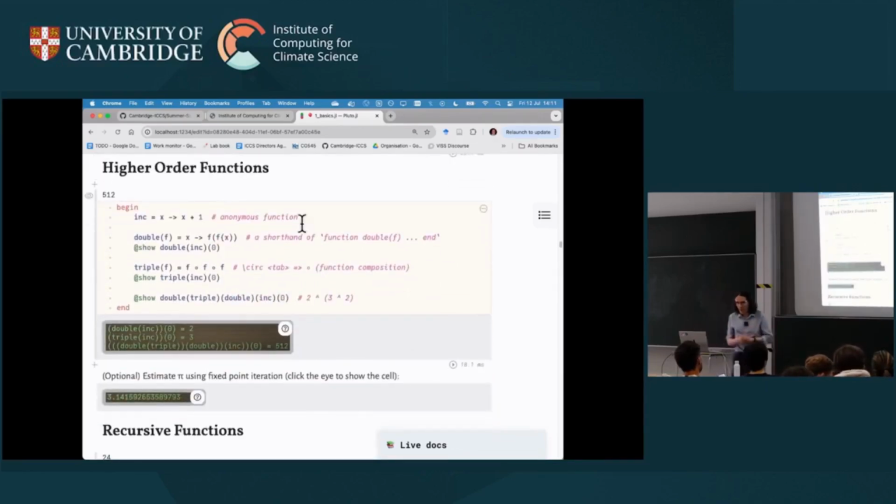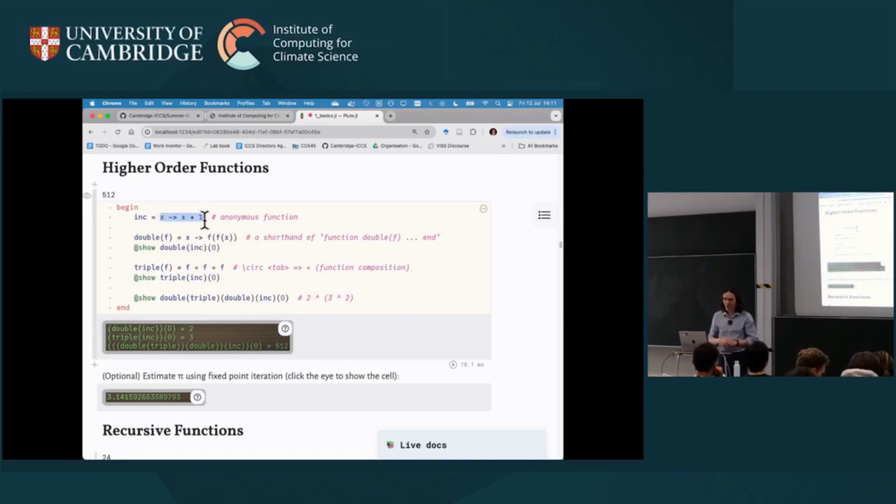So, as we said at the start, it builds on the functional programming paradigm. That means we can do higher order functions, that's functions taking functions as inputs. And it has some syntax for doing these anonymous functions, also called lambdas in other places. These are functions without names. We can just construct a function as a piece of data with a single expression.